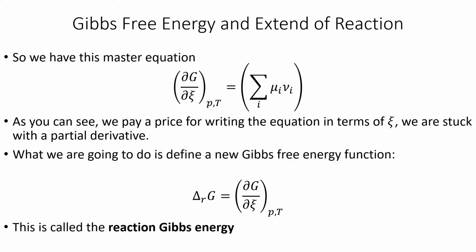Now, before we keep going, I want to point something out which is immensely important. This reaction Gibbs energy is still an energy. In spite of it being a derivative, when you look at its units, you will find that it is just joules. Chi is dimensionless. All the molar information from previously is locked in the stoichiometry parameter nu i. So when we say this is the reaction Gibbs energy, we are absolutely correct in calling it an energy, because that is what the unit analysis will give us. But it's important to remember that technically it is a derivative.